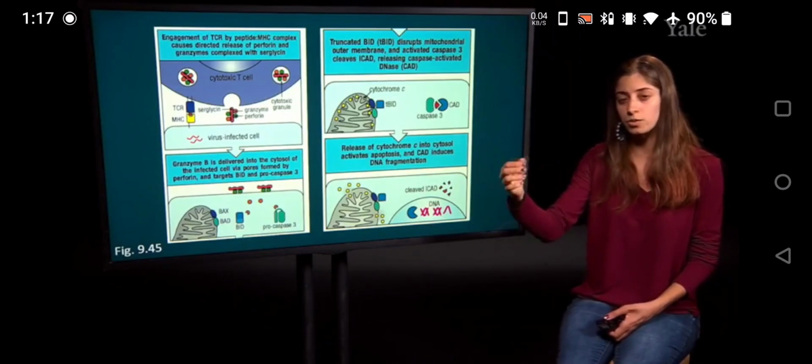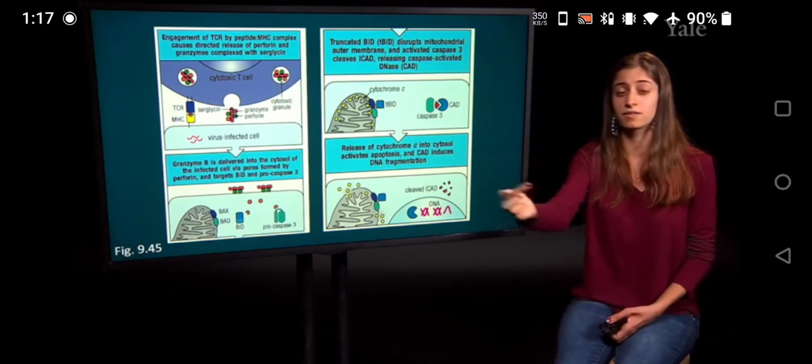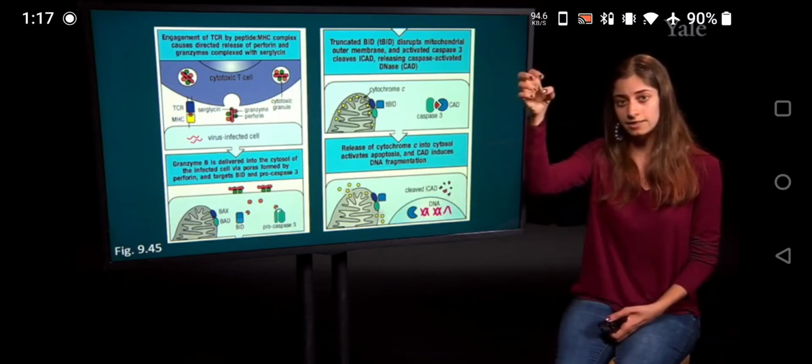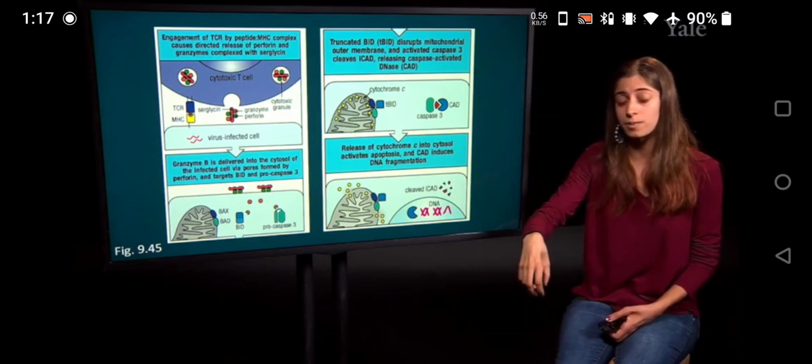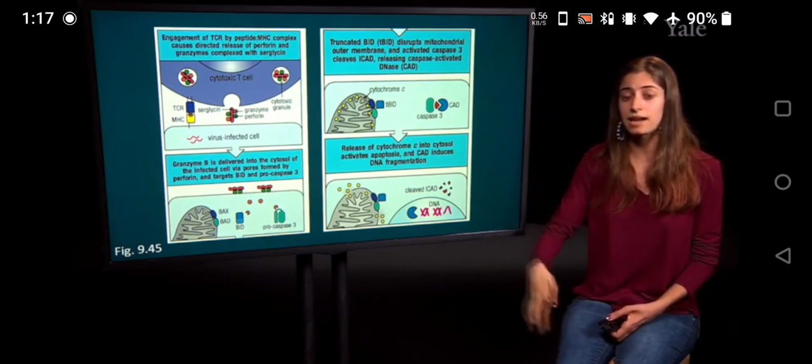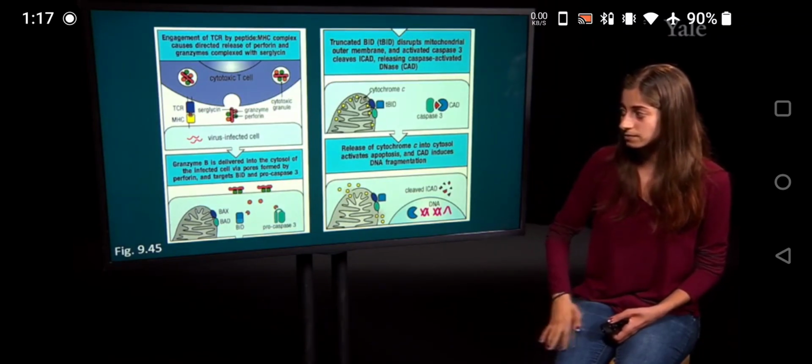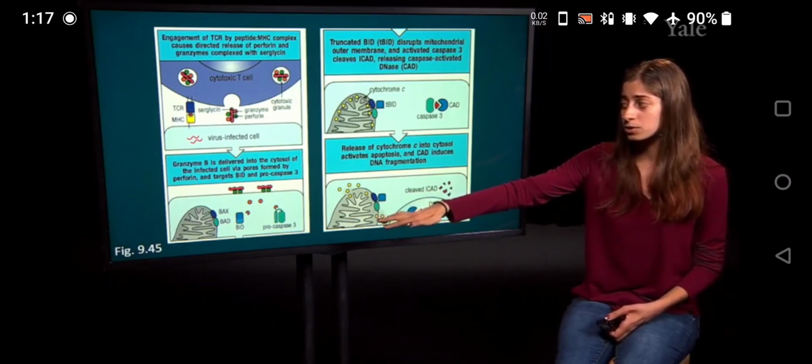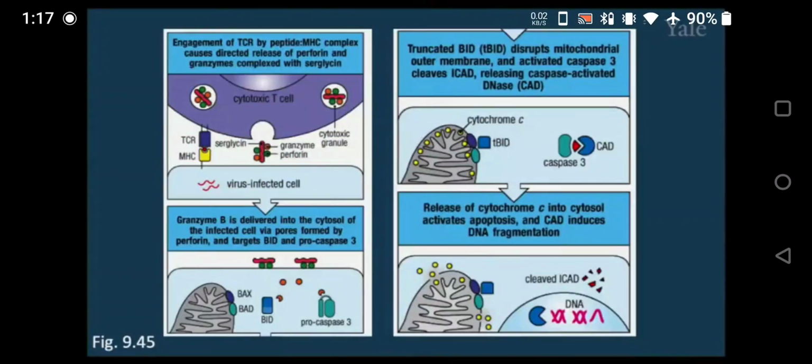So perforin will first line the surface of the infected cell such that granzyme can go through the little pocket formed by perforin and begin mediating its effector function. Here, granzyme B will target BID, another apoptotic protein, and procaspase 3, which you'll recall is the enzyme responsible for ultimately causing the fragmentation of DNA and thus its death.